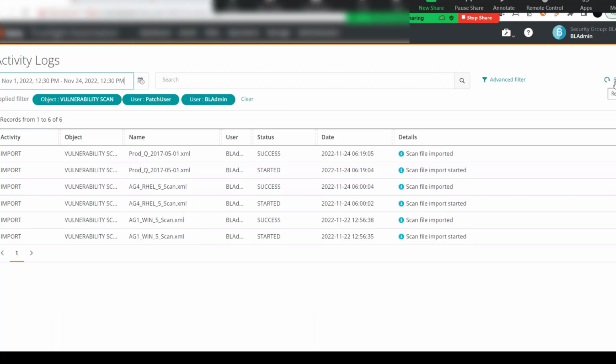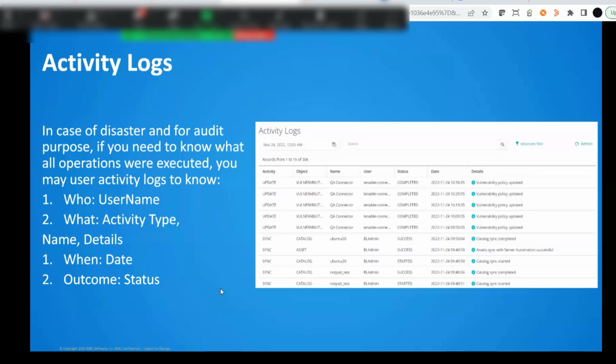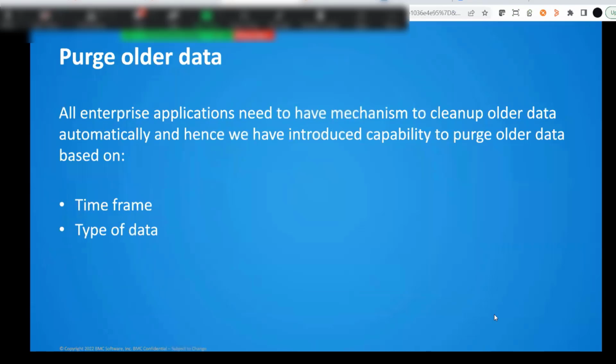Over to you, Mita. Thanks, Vikas, for showing us how the activity logs are going to look. Moving on to the next capability, which is purging older data. In most enterprises, there is a retention period for which you can keep the data, and after that, you have to purge that data. There are two advantages.